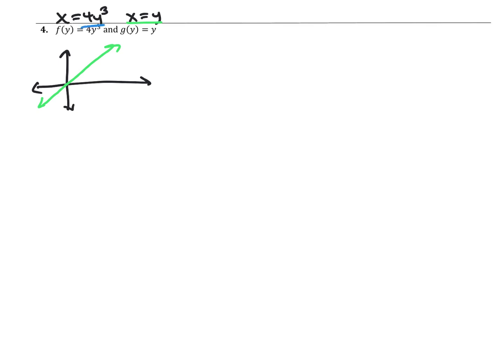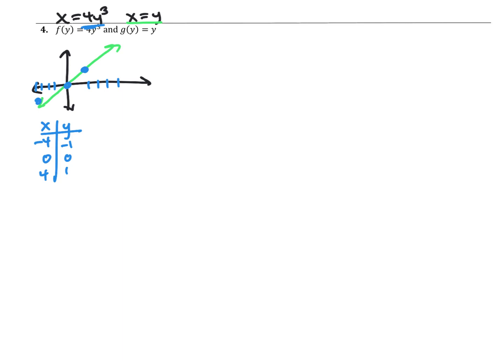X equals 4y cubed. Anytime you don't remember how to graph something, just make a table. The difference here is that we're going to plug in numbers for y, since this is 4y cubed, and then we're going to find x. So if I plug in negative 1 for y, 4 times negative 1 cubed is negative 4. 4 times 0 is 0. 4 times 1 is 4. And now I have 3 xy ordered pairs that I can graph. So 1, 2, 3, 4, negative 1, 0, 0, 1, 2, 3, 4, and up 1.